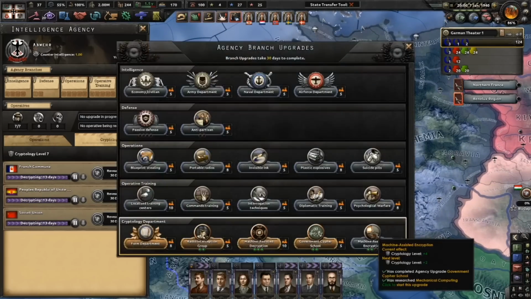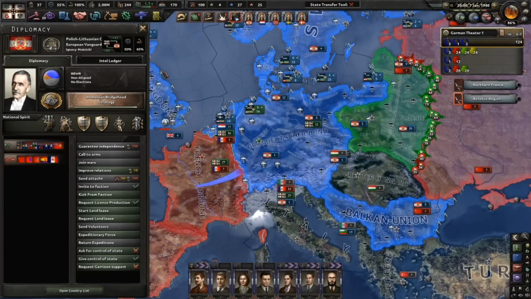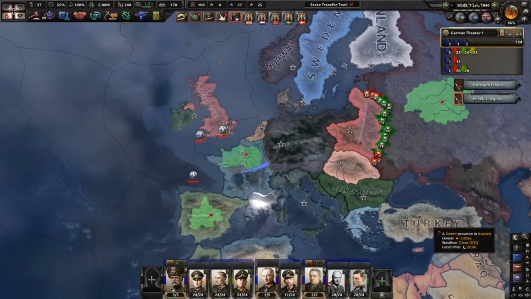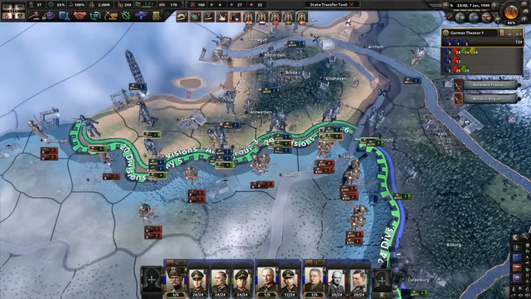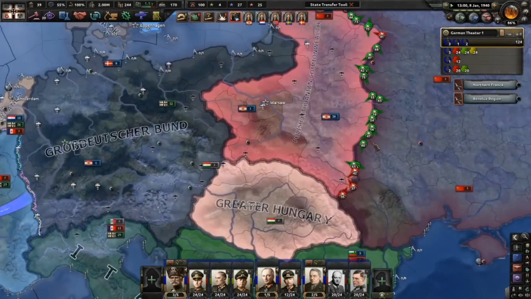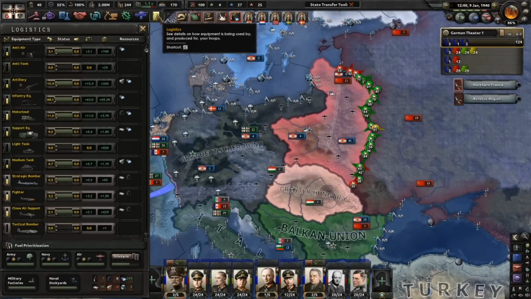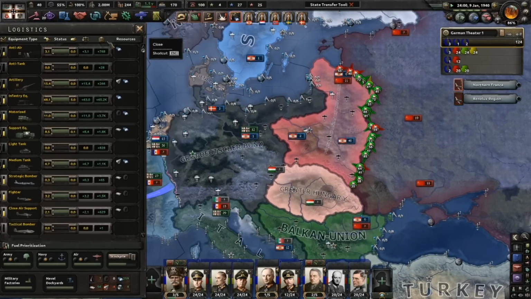Oh, we're almost finished the Krypton. Did the polls just drop? Right, well, I guess that means every Tom, Dick and Harry's getting involved. Don't be too aggressive, please, Poland. Kind of want you to be alive, you know.